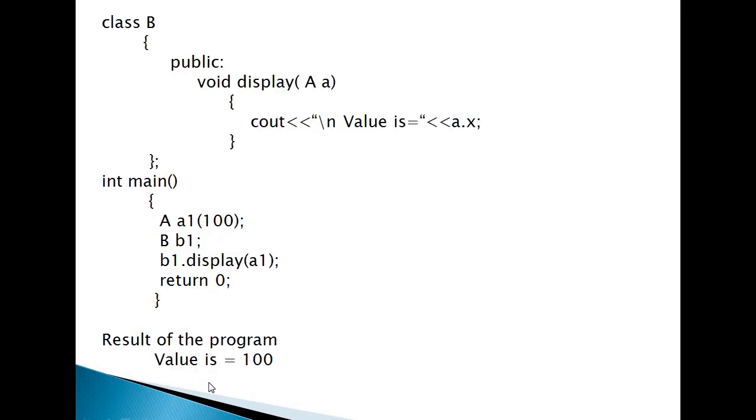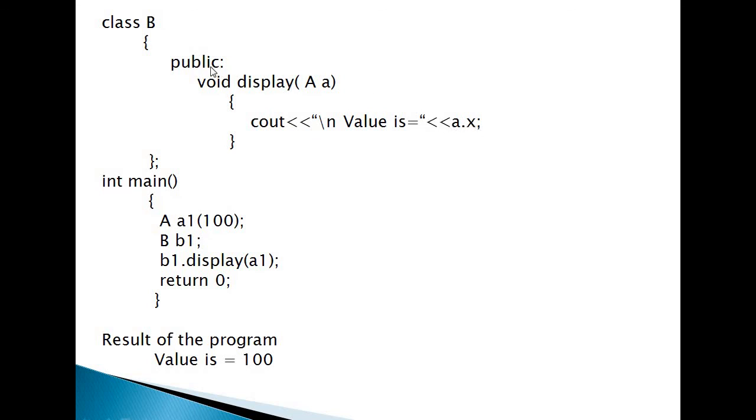Now class B is defined. How? Public: void display(A a). That means here the object of class A is created and sent here, and then we show the value a.x. Actually x is the data member of class A, and with the help of object a we can access it.